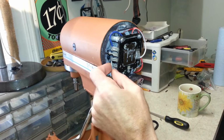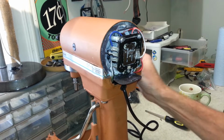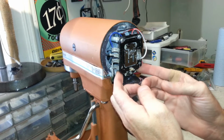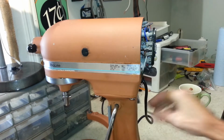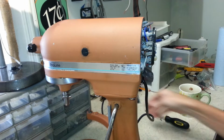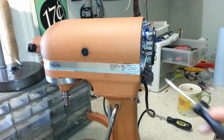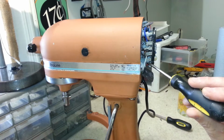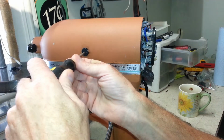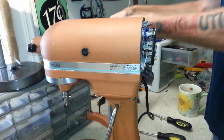And I'm looking to see if something may be disconnected here somehow, or if there just may be an issue with the switch, because sometimes the switches on these like to stick. And I can see the switch right there, and I can't tell if it's stuck or not. Let's see. Okay, so it's not an issue with the switch either. So, what is it an issue with? Well, we'll have to look into it to find out. I'll have to dig a little deeper.